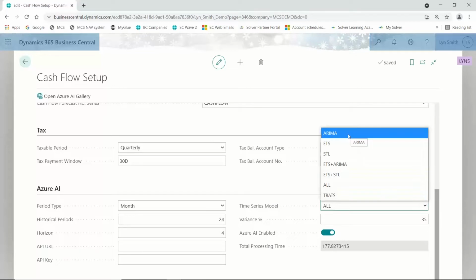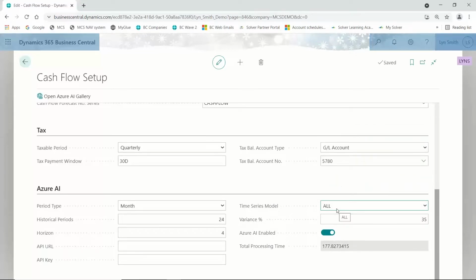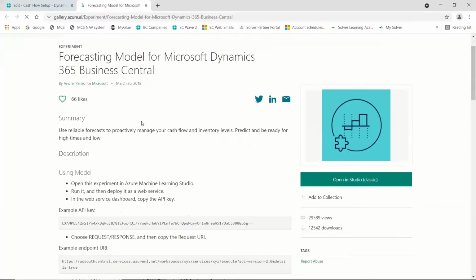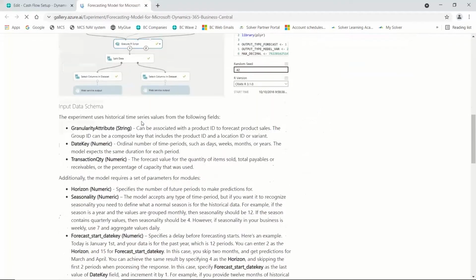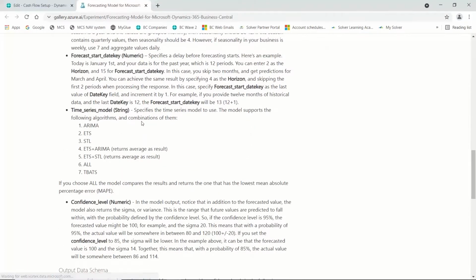Some people may just use a REMA. Other people would most probably use a combination. And in this case, I have used a combination. You can click on Open Azure AI Gallery, and that will bring up some of the models and explain in more detail how it actually calculates and what it all means.